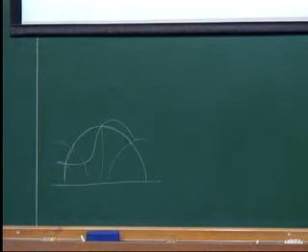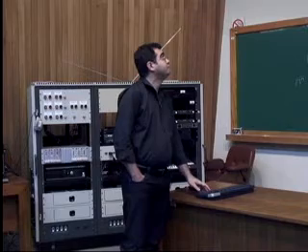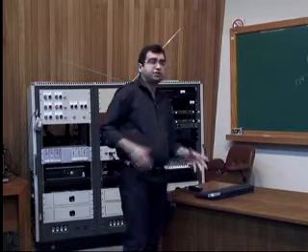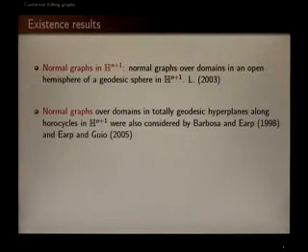This was considered by Nitsche, and in both examples you have always an umbilical distribution and fibers of this Killing vector field or conformal Killing vector field. Another possibility is to consider graphs over geodesic spheres and over horospheres, or hyperplanes, but this time foliated by horocycles. This kind of graph was considered by Barbosa and Earp and by Earp and Gill.